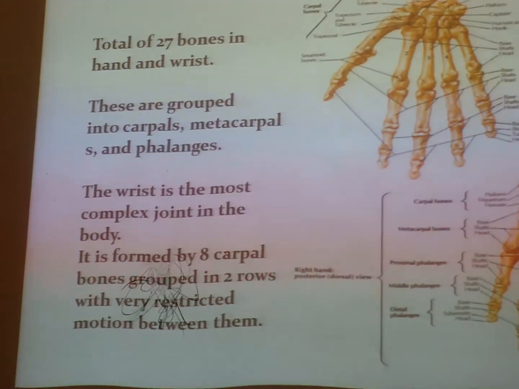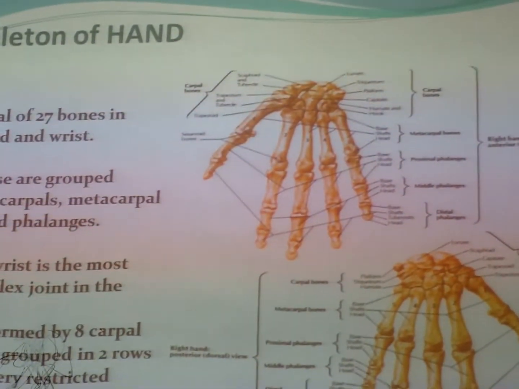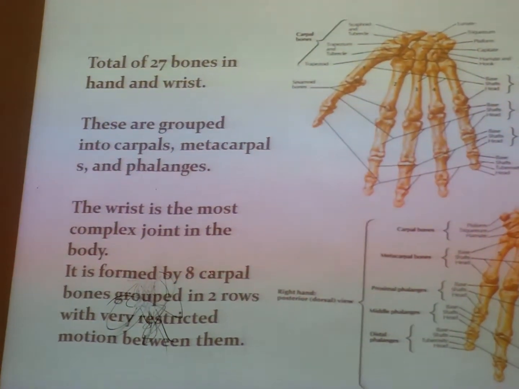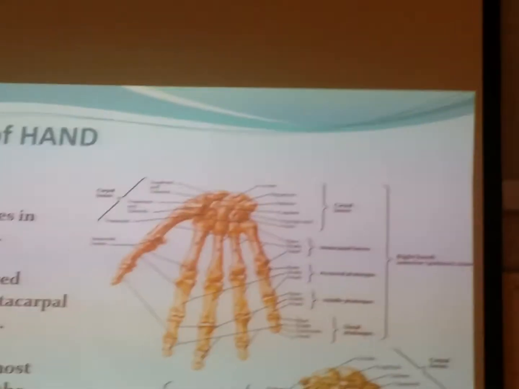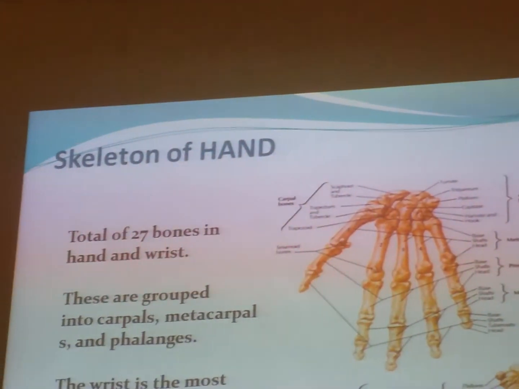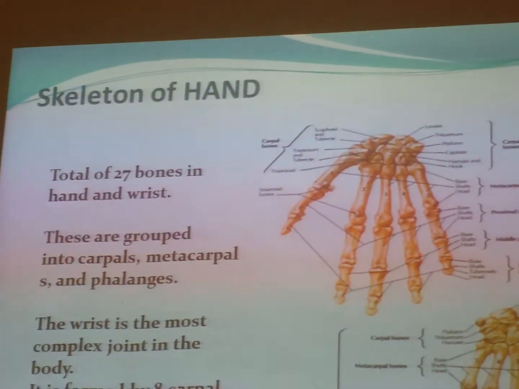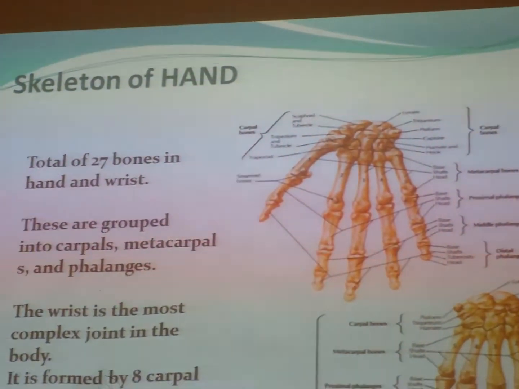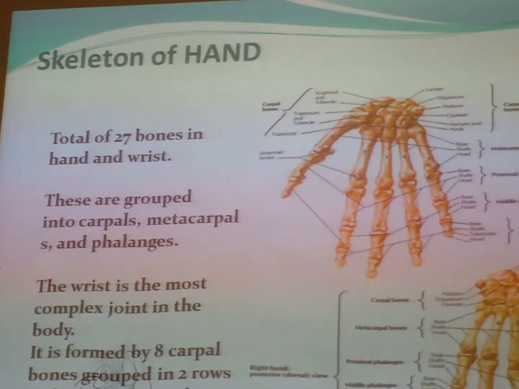I think there is a mnemonic to remember the names of these 8 carpal bones. And I guess when I say it, you might be a little embarrassed, because we usually use this mnemonic back in India. All our students there in India remember the names of these 8 carpal bones by a mnemonic. So even though I am going to tell it, that is, "She looks too pretty, try to catch her." What is that? Let me say it slowly. She looks too pretty, try to catch her.